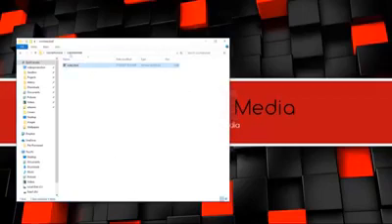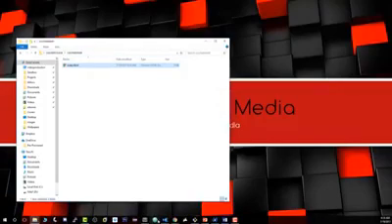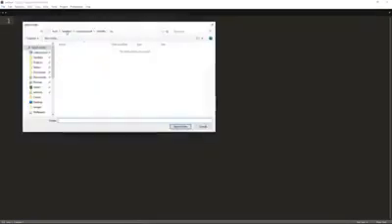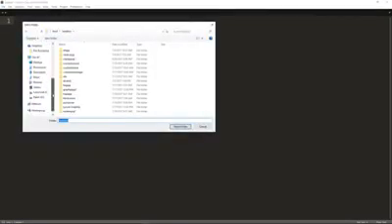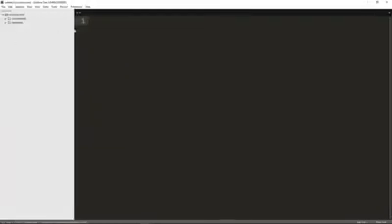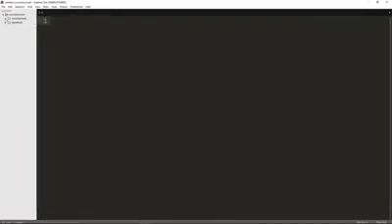Alright, and then what I'm going to do is open this up in Sublime Text. I'm going to go to File, Open Folder, and go to the desktop, CSS Crash Course, and open that up, and then you can see I have both folders over here. So we're kind of treating these both as different projects.